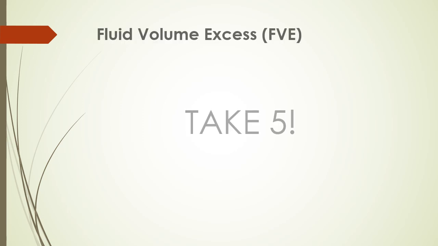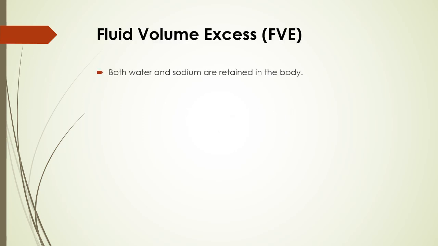All right, next, volume excess. This, again, is a very simple, high-level view. Water and sodium are retained in the body. Don't forget that sodium is the most common electrolyte in the body. Its normal range is 135 to 145. Nothing else is as high in the body as sodium.